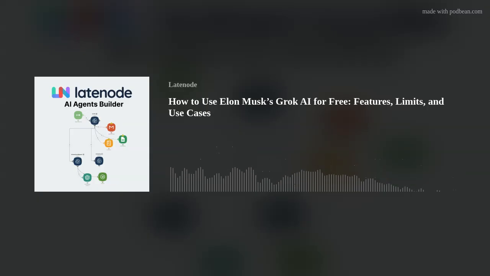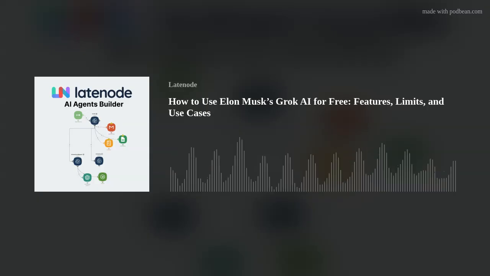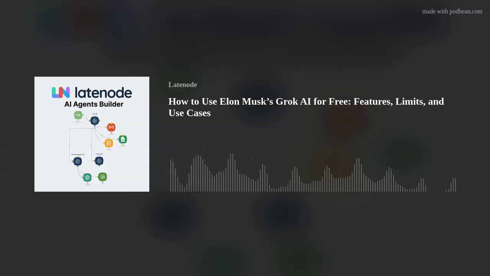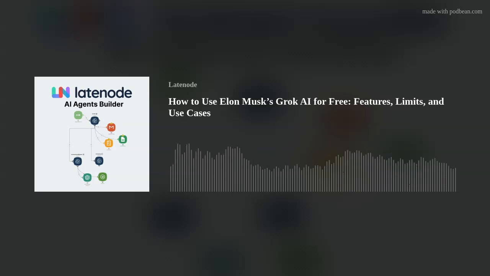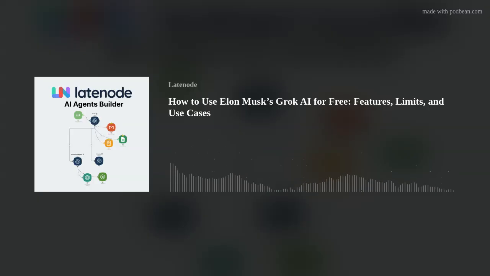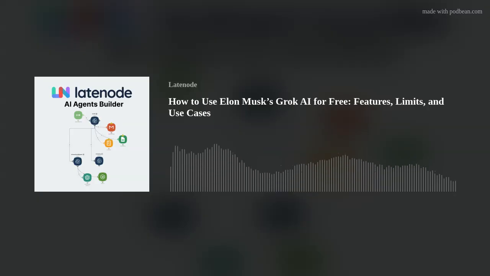Getting started is pretty easy once you've got those things sorted. Just log into your X account. On a desktop, look for the Grok icon, left sidebar usually. On the mobile app, it's typically in the bottom menu. Tap that, and boom, you're looking at Grok. And, classic Elon, he apparently said Grok 3 is free until our servers melt. Yeah. Which kind of makes me want to check it out sooner rather than later. Absolutely. That quote really highlights free access to this kind of tech might not last forever. So exploring it now makes sense if you're curious. And while it's on the X platform now, the fact they're working on dedicated iOS and Android apps shows they want to make it even easier to access down the line.